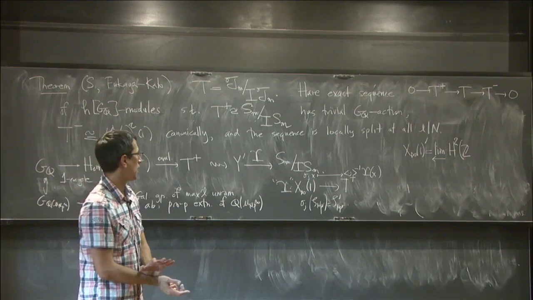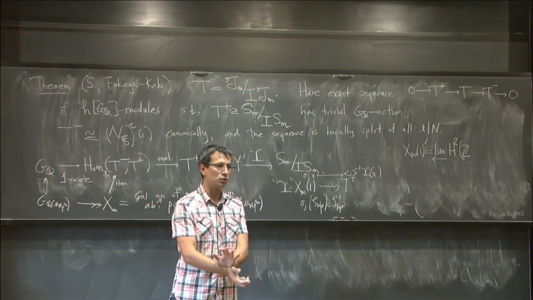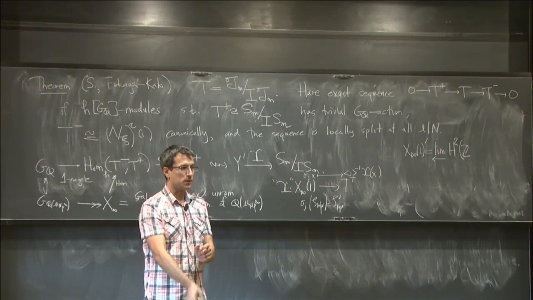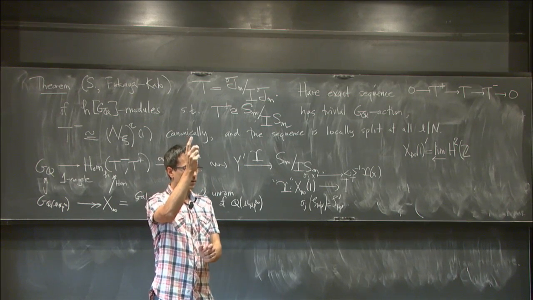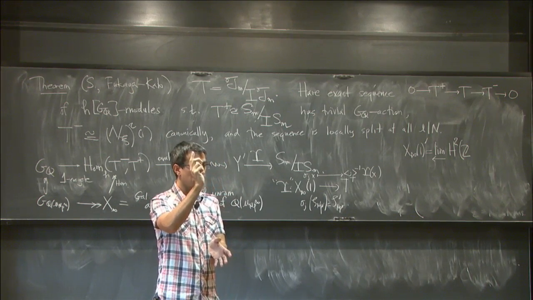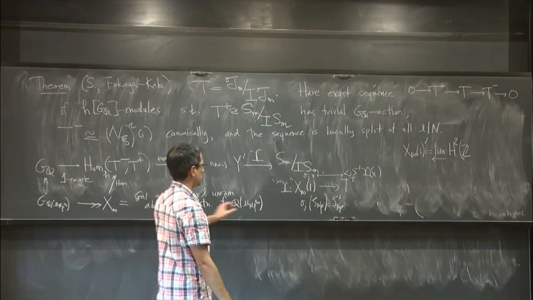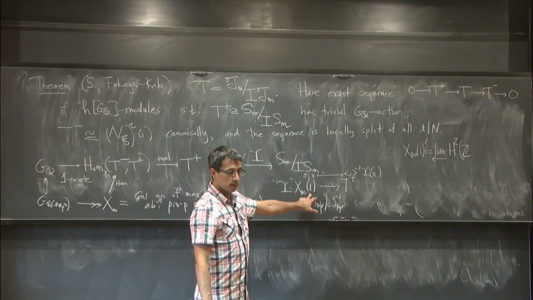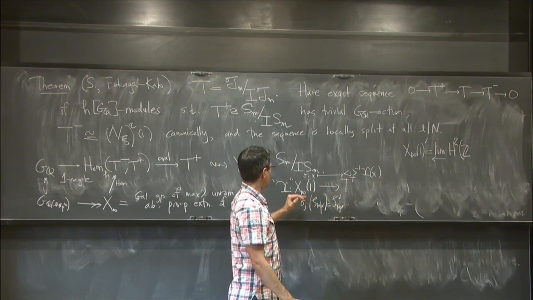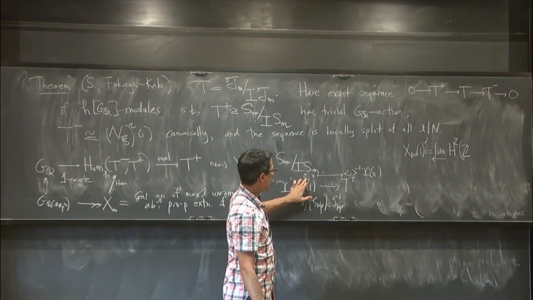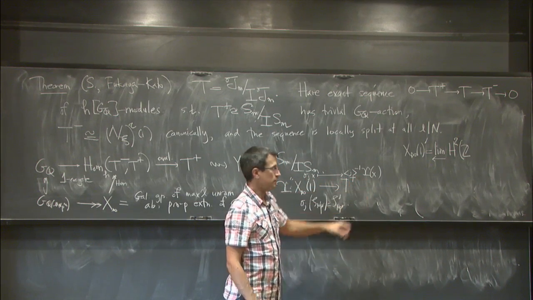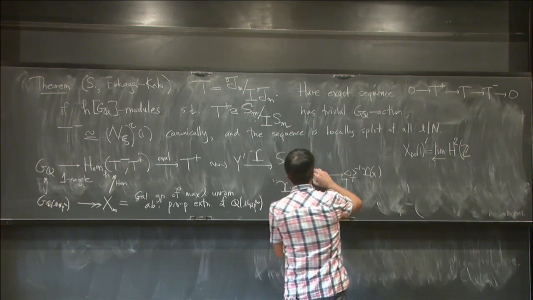So in other words, I have a generator of the Tate module, which I fixed because I consider Q bar inside C. And that is the p-power roots of unity, so the sequence zeta_p^r for all r greater than or equal to 1. So I have to identify X infinity and X infinity 1. And then once I do that, this map becomes a map where the Galois action here corresponds to the inverse diamond operator action here.